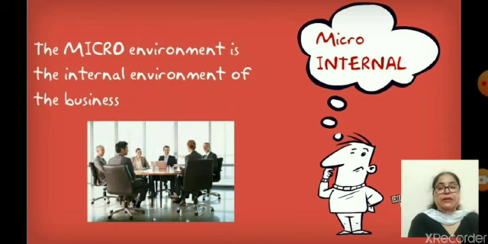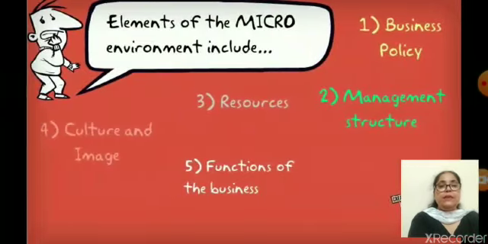As we see in the picture, all the employees are sitting at one place and having discussion with each other. Whatever they are discussing regarding the business, these all are the matter of the internal environment, and these forces are the micro environmental forces. It means micro environment includes elements like business policy, the management structure, what is the top level, what is the middle level, what is the lower level, whether the business is following the centralized structure or the decentralized structure. That also affects the business internally.